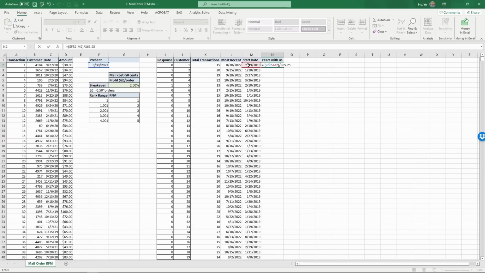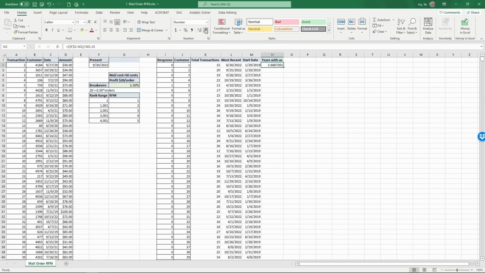And that's because we have a leap year every 4 years, which means for each year we actually have an extra quarter of a day. So that's why it's divided by 365.25. And then enter.